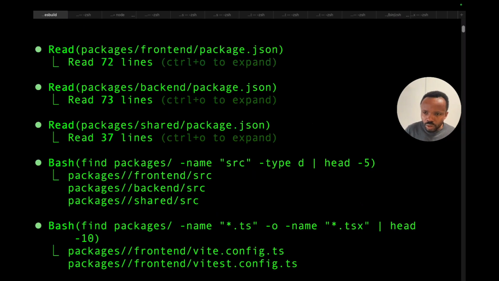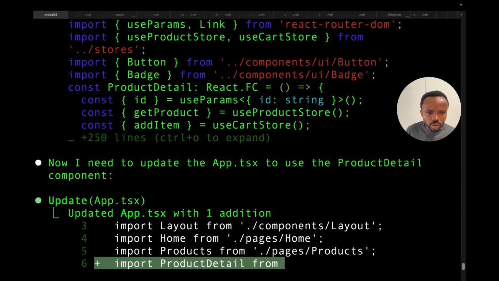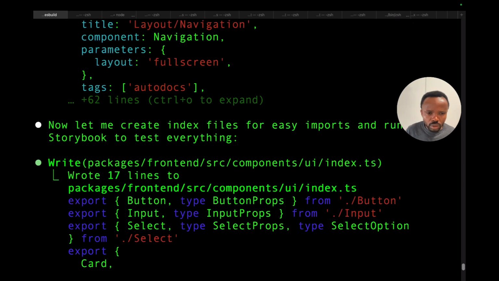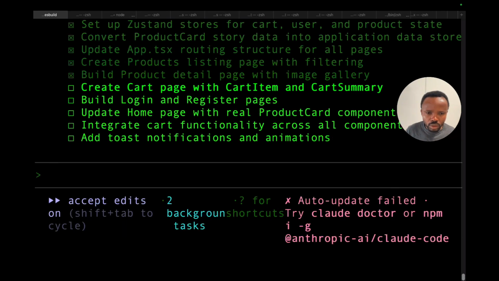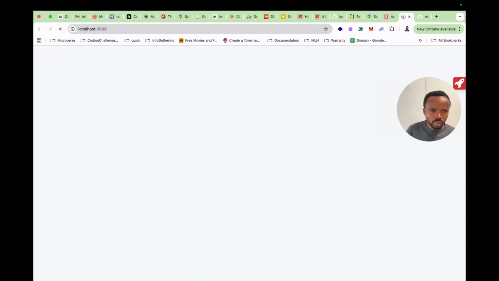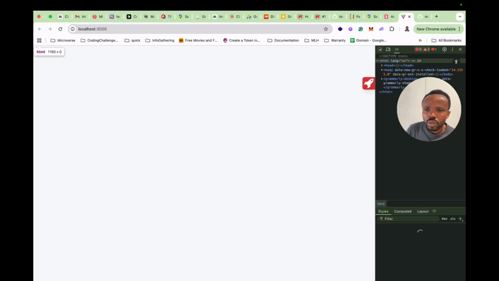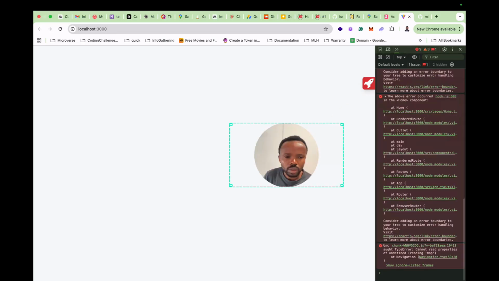Oh, how do I add this context window? It's too much. Not sure why we're having a blank screen.